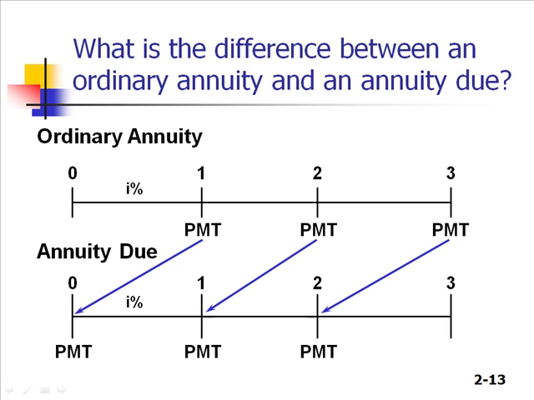As an example of an ordinary annuity, think about the way that people repay their car loans or house loans most of the time if it's on a fixed rate. They take out the loan and then about a month later their first payment is due. The first payment's not due immediately, most likely. It's going to be about a month or so before those payments begin to be made.